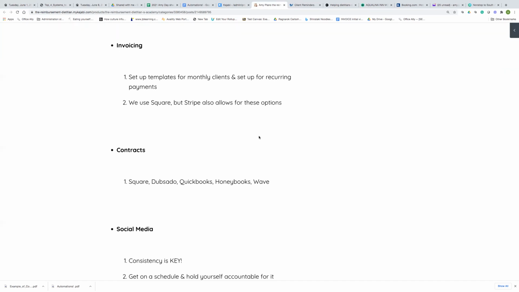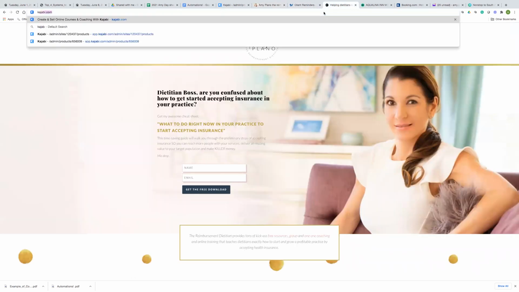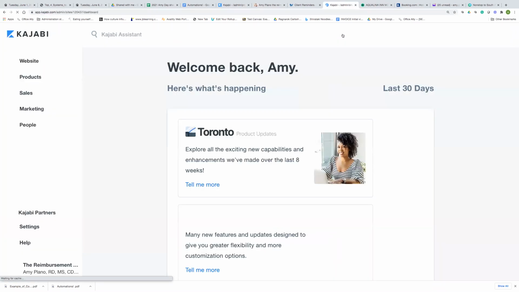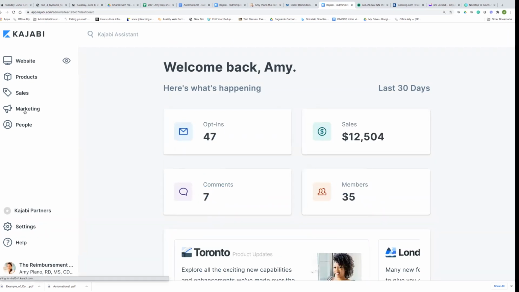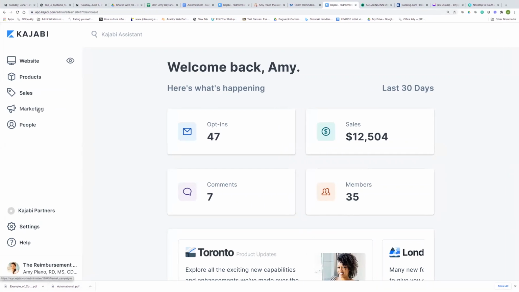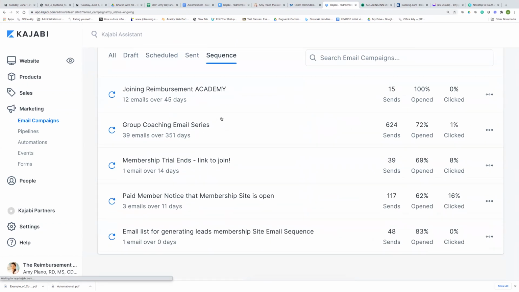Like I have in Kajabi, I'll just show you an example of what I mean by automation. In my group programs that I offer, I have a whole series of emails that nurtures them throughout the 6 months of working with me. Something you can do with your clients. Once again, I know I'm business to business, but I've set up a whole email sequence.